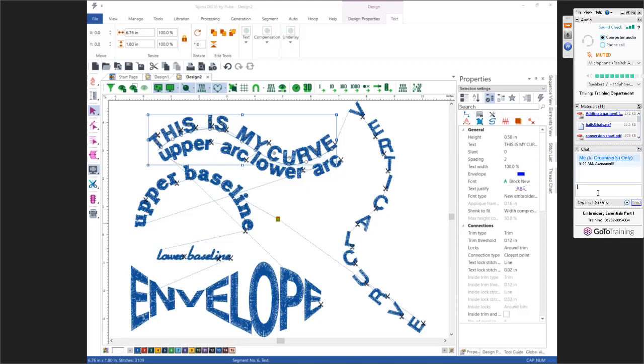All right, if we don't have any questions on that, let's see. Oh, shrink to fit. Again, shrink to fit is only going to change if it doesn't fit on the line to start. So it's only if it goes beyond the line. So that would be the only way that shrink to fit would work if you wanted to fill the curve.